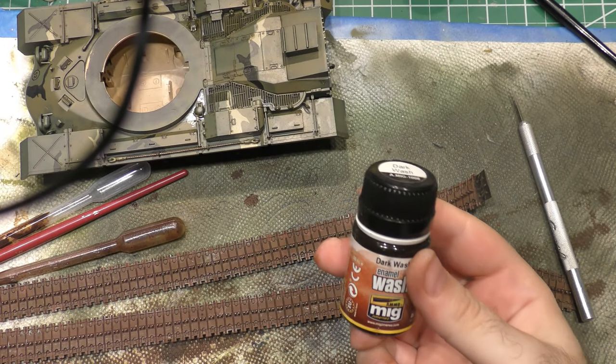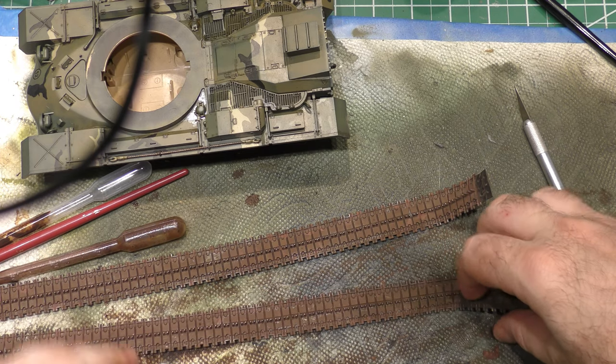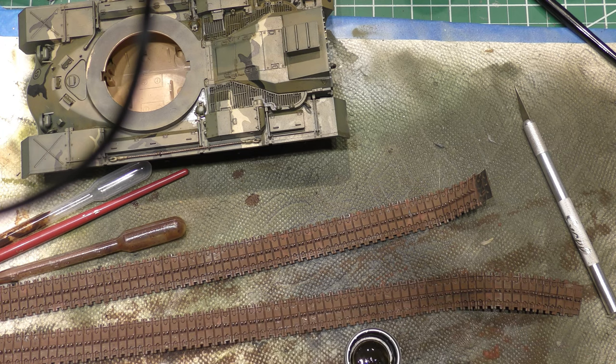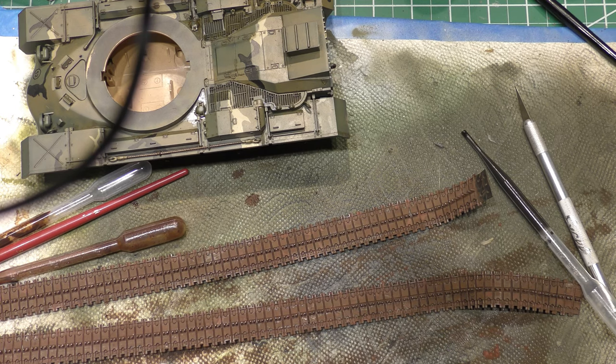Okay, so this part's going to take a little while. We're going to use some dark wash, and we're just going to fill in some of the recesses in between track links and everything. I'm going to do this one carefully, rather than how sometimes I just do things all willy-nilly. I'm going to use a fine brush, because this stuff is very dark, and it does tend to stain anything it touches. It's a perfect color, though, for going in between the different track links and really highlighting the areas in between.